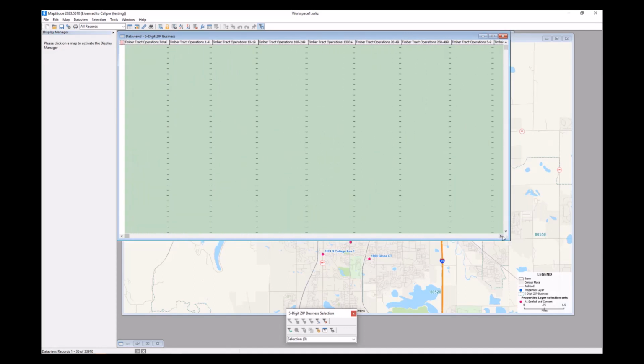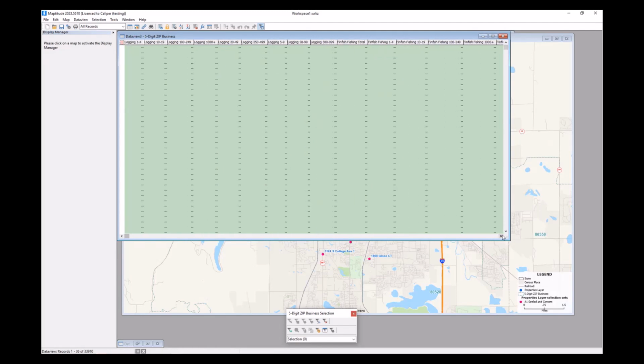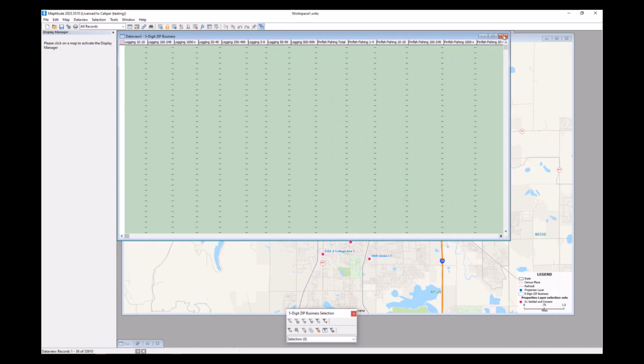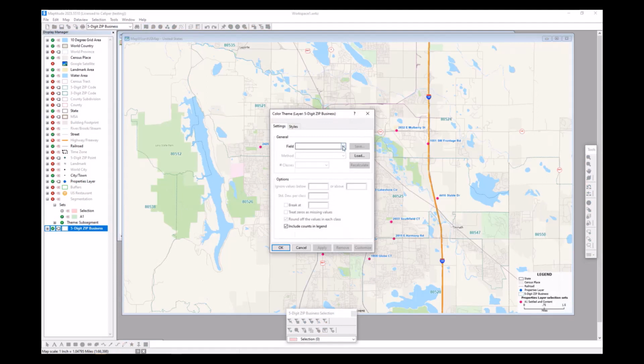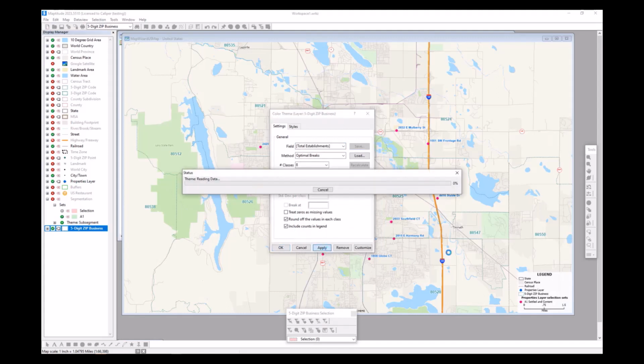And I can also drill down further to specific industries, such as this is timber tract. And I can represent that data on the map using a color theme. So to do that, I can right-click, make working layer, and then click the color theme option here. Then I can choose the column or field that I want to show as a color theme. For this example, let's do total establishments. And then if I go ahead and click apply, each zip code here will be colored based on how many establishments are in each of these zip codes.